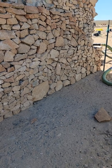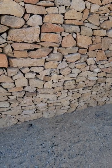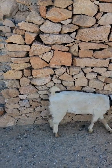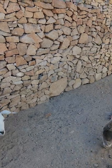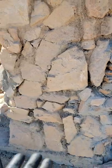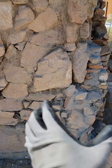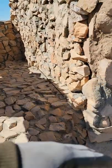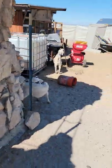Nobody taught me how to do this, and I've improved. Now you could crash a semi into it because I do multi-walls to make it nicer. I'm making it stronger and it's nice and cool inside because of the super thick walls — it's like three feet of wall because I built the first wall, didn't like it, and then built this wall and liked it. Little by little we're working on it.